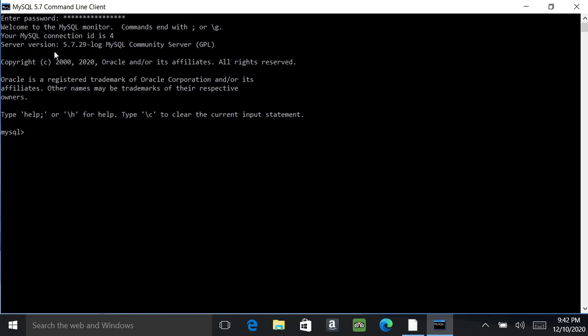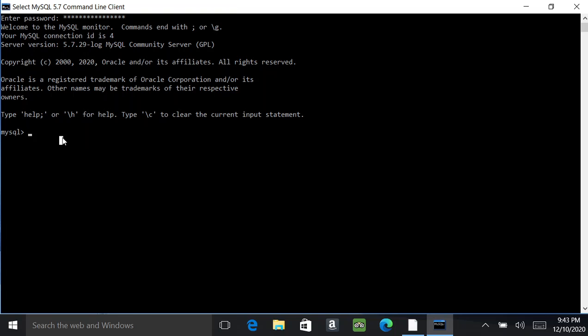That means it's connected, so you can work in this window. Just make sure the password is not the same as your regular computer password. When you set up MySQL, that's the password you have to put here.